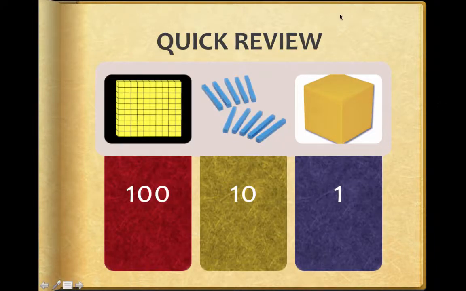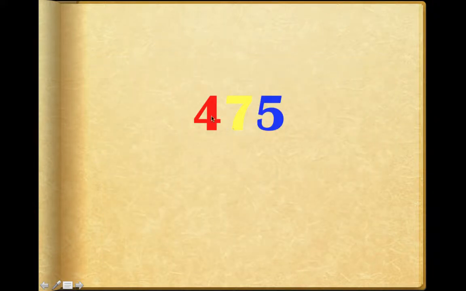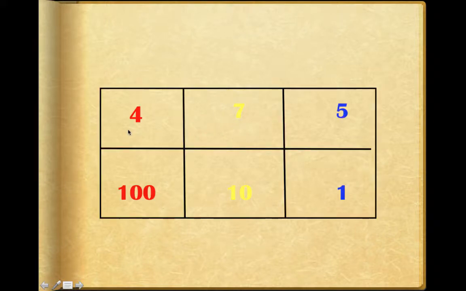Okay, here's a quick review. So we've used base 10 blocks in class, and these are examples of what they look like. The hundreds for the rest of these problems that I'm going to show you guys are all going to be in red, which look like this base 10 block right here. All of the tens column are going to be in yellow, and they look like these base 10 blocks. And all of the ones are going to be in blue, and they're just the one cube. Okay, so if this number is 475, that means there are 4 hundreds, 7 tens, and 5 ones.